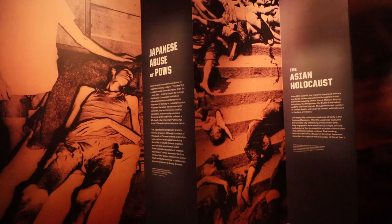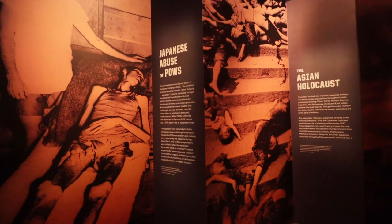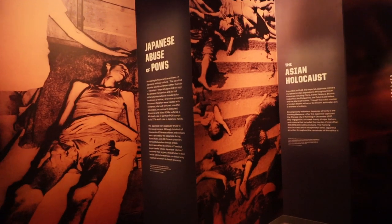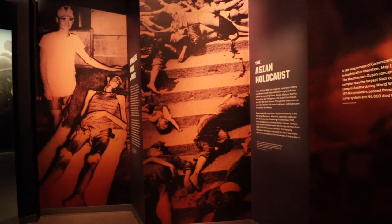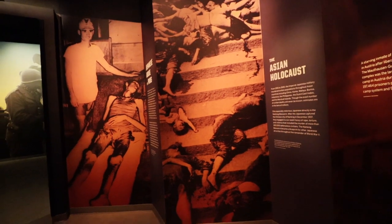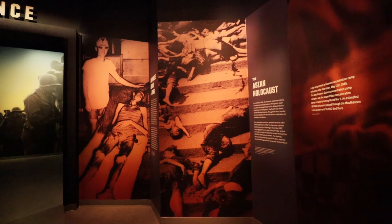In Japanese military culture, they believed that a soldier who would surrender rather than die was an alien — terrible — so they believed the abuse was okay to perpetuate. The Asian Holocaust was also taking place, but it so often gets masked over by the Holocaust within Germany. I think it's important that we realize that both were very impactful not only to the people who were fighting but definitely those who were lost.